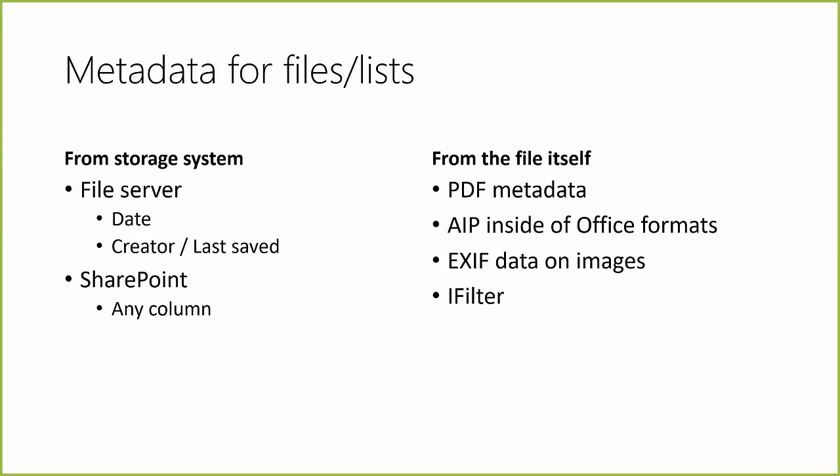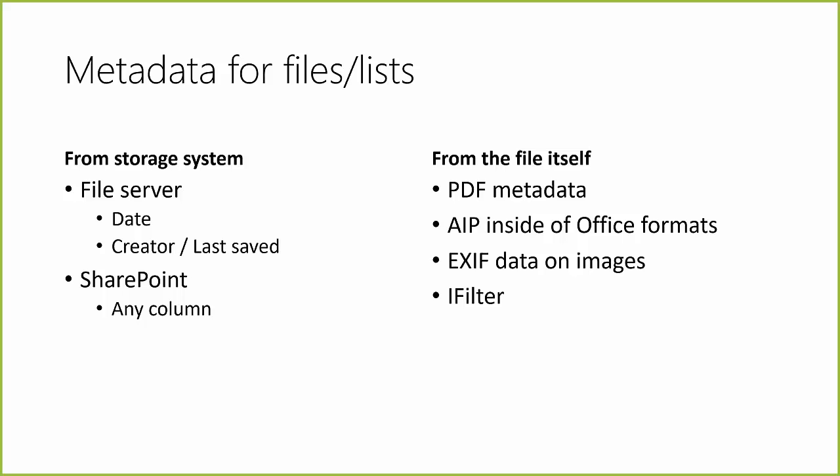So as I said, metadata. Metadata on a file or a list item comes either from the storage system. That means if it's on a file server you're indexing, it could be the date or the creator or last save date, whatever field is available, and it picks up. And then in SharePoint, it's any column you add to the library where you store a file. That's metadata.